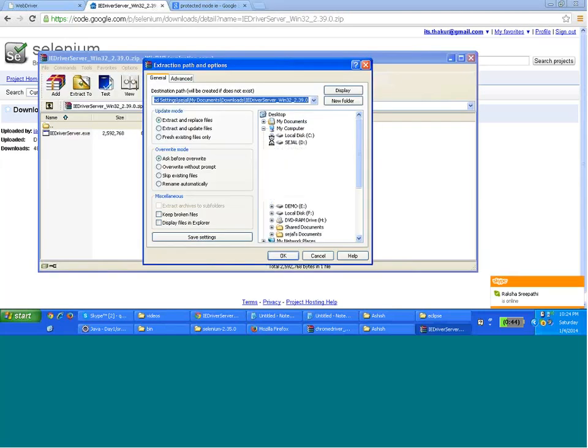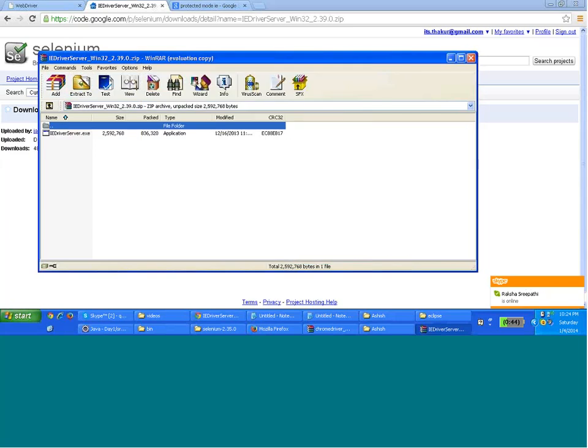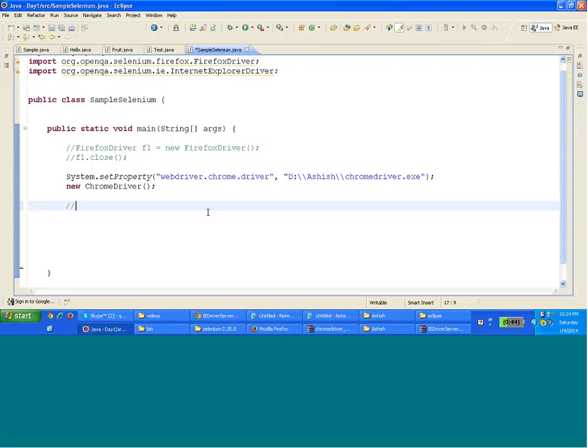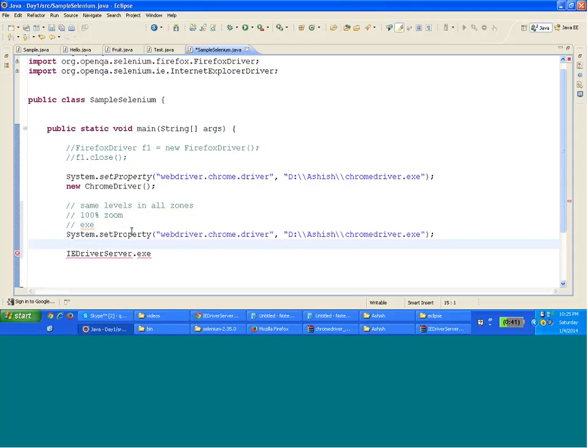You see that I have got it. IEDriverServer.exe. You have to download this file, and in the code, whatever I repeated: first of all, you have to have the same levels in all zones, 100% zoom level for IE, and third, the exe file has to be downloaded, and you have to again write this line: System.setProperty webdriver.ie.driver, and give the path of the exe file which you have downloaded.